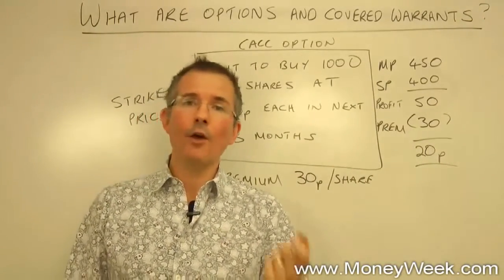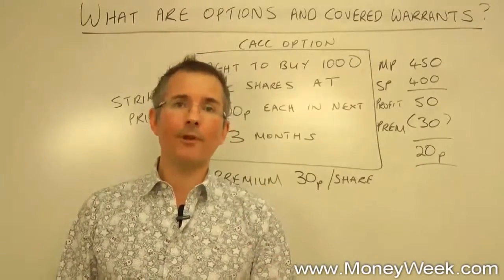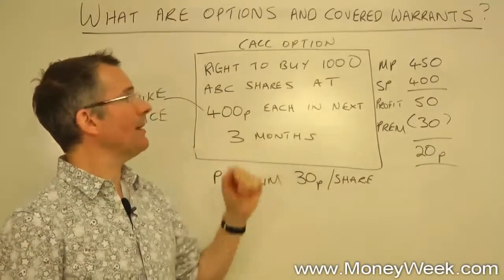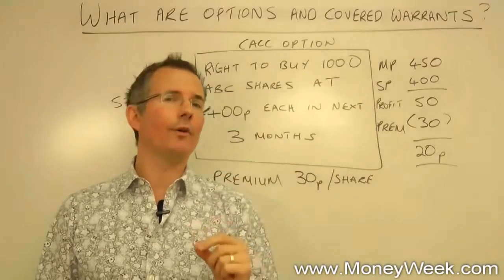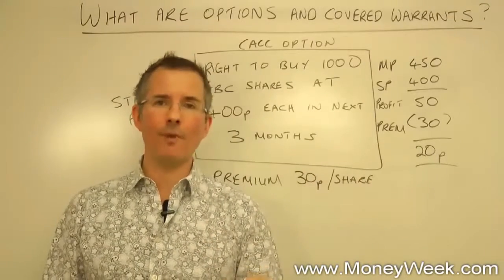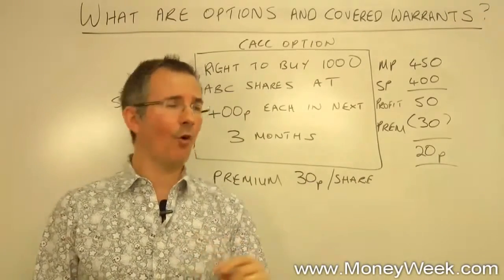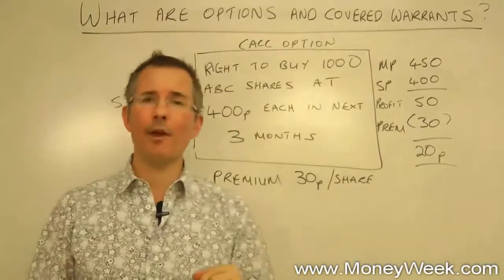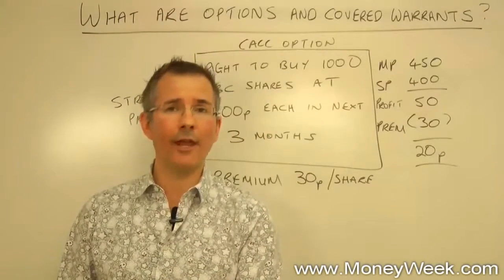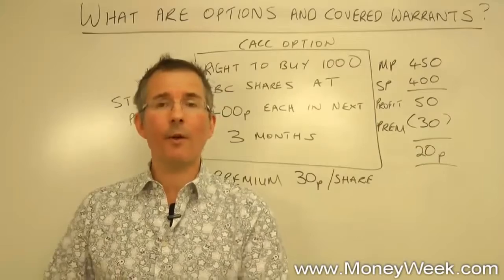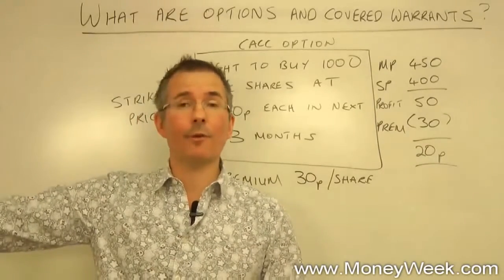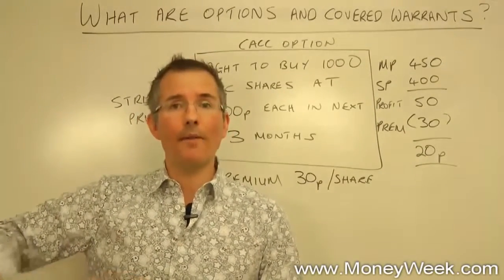I mean, why would they? Let's say the market price had plummeted in this 3-month period to only £3 per share. Why would the person who's holding the option phone me and demand shares for £4 that they can buy in the open market for £3, unless they're a lunatic? Okay, they won't. They'll go into the market and buy them for £3 if that's what they want to do, and the option will go in the bin.